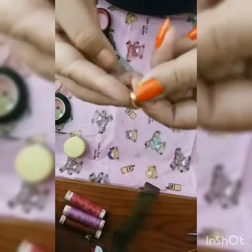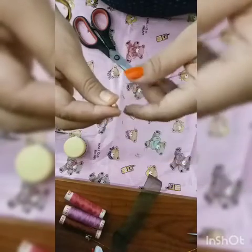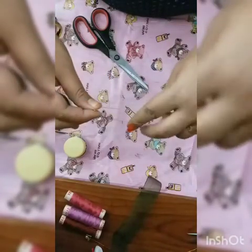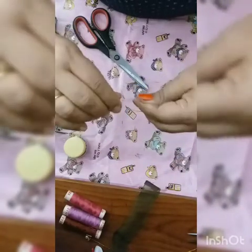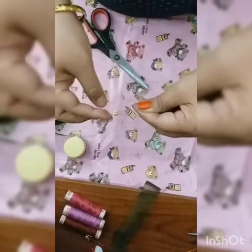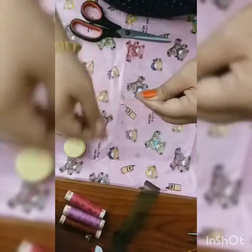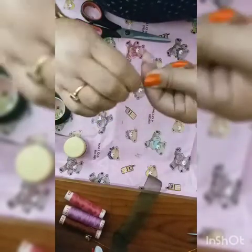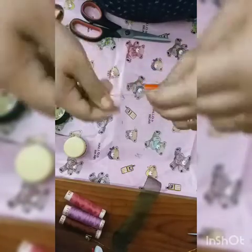Now here, can you see? I'm just pulling. Here you just hold the bead like this and with these two fingers press it a bit and hold it tightly. Now this is the wire. In between just put your finger like this and hold the wires tightly, pressing on both sides. If you don't press on both sides, the pearl will shift and you won't get the center point. So it is very important to hold it from the center and just twist. As you keep twisting, you push your fingers towards the lower part of the wire.